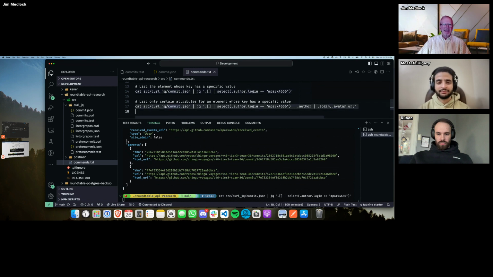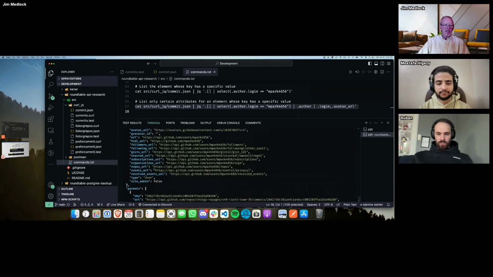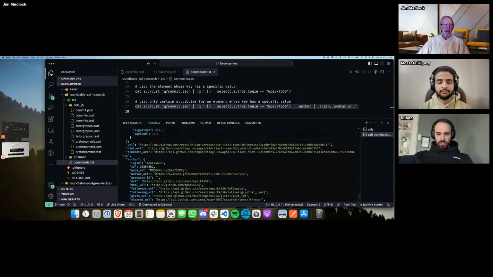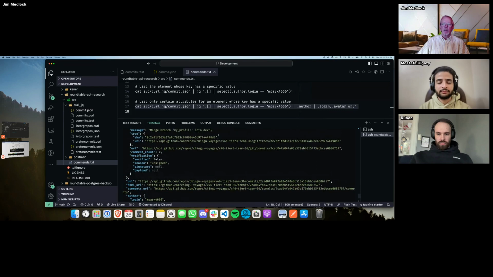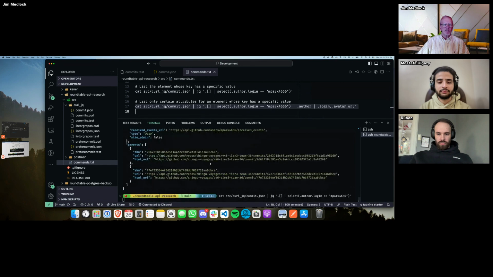It's this command that I want to use now. This still displayed too much data. It extracted the author element for every contributor. Well, I don't want to see every author or all this data. It's too much for me to be able to comprehend. I just want to see the login ID and their avatar URL.